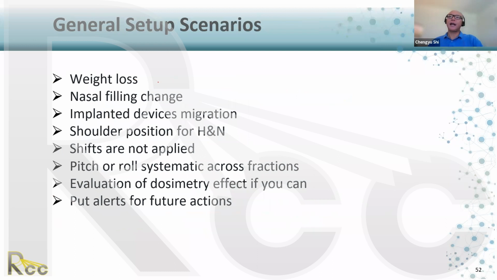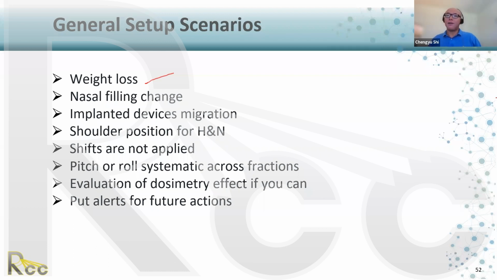And the general scenarios, wait, last. If you cannot correct at a machine, for example, the patient did lose a lot of weight, and you say, oh, today fractionated because it's 30 fractions, today is okay. But that doesn't mean it's okay for you. You go back and simulate the scenario in your treatment planning to check what the dose differences are. Maybe that day you have 10% or 20% for that day, but for the whole treatment it is still okay. So you can make a decision: should we replan this patient or should we just continue? Because the replan may be costly for the patient also.